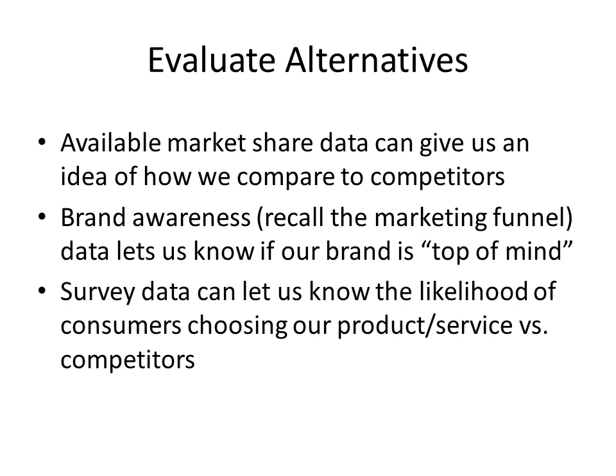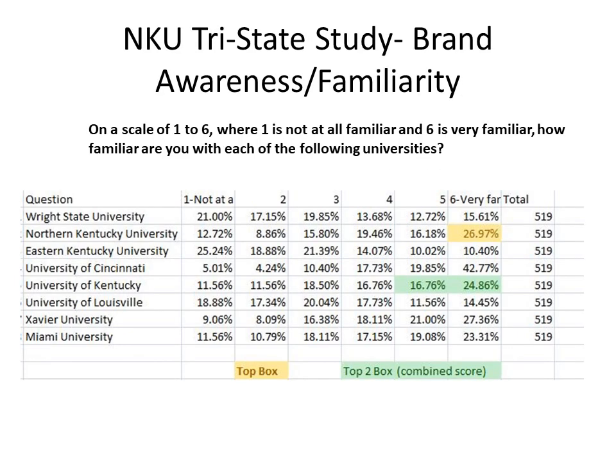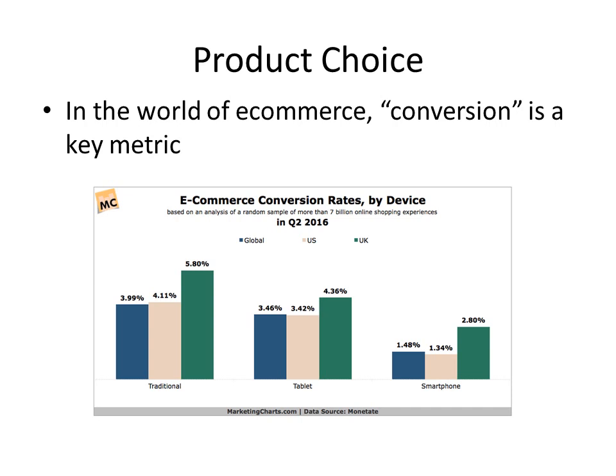We can also look at survey data to know the purchase intent, the likelihood that people are going to purchase our product versus our competitors'. You can see the conversion rates on traditional computers is just south of 6%. It goes all the way down to only 3% on smartphones. So it's a very, very low conversion rate. If you've ever done anything in e-commerce, don't be surprised if you have a lot more website visits than you have actual purchases, and that's just par for the course.